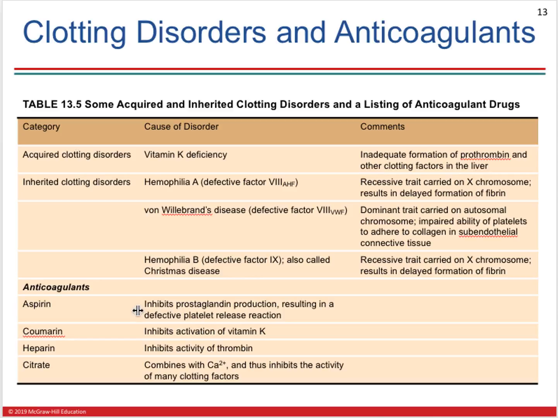There are also other kinds of drugs, coumarin, heparin, and citrate, that help in various ways to prevent clotting. Some of this is involved in inhibition of vitamin K. This is used clinically. Heparin as well is used in a variety of different kinds of things. This helps to prevent the formation of thrombin, and so you can't produce fibrin from fibrinogen. And then citrate and other chelators of calcium, like EDTA, prevent the calcium from being available. And as I mentioned to you, that's important in all of these pathways, extrinsic, intrinsic, and common pathways.